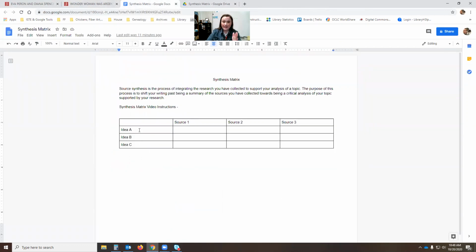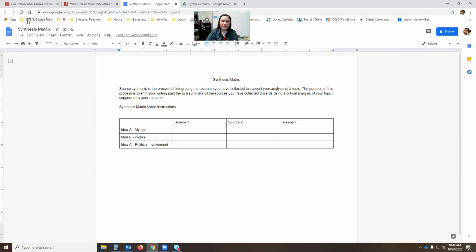And I'm going to start with my idea block. So I've done a critical reading of both of these articles. And as I did that critical reading, I started to think about what are the main themes or arguments or ideas that are being presented. And so I'm going to start filling those out in my column here on the right-hand side. So like the mythos of the woman, what type of works did they do? Maybe their political involvements, and how they were involved in politics within their respective nations.